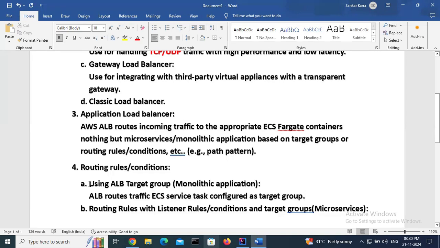This is point number A, using application load balancer target groups. If it is a monolithic application, we need to go for a single target group. Application load balancer routes traffic to the ECS, Elastic Container Service, task configured as target group.